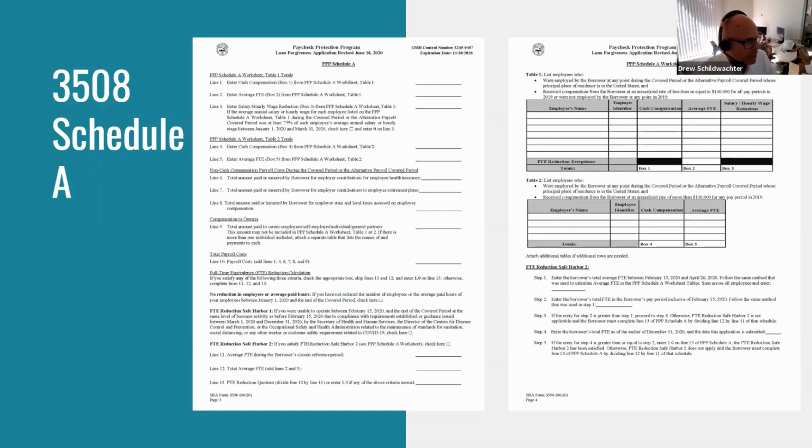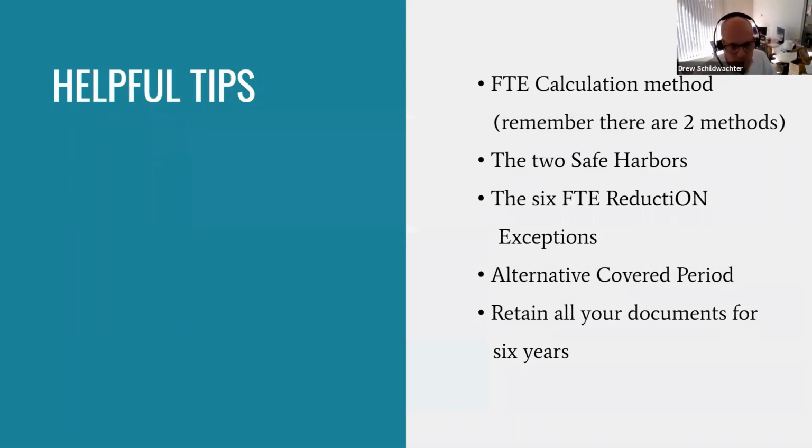So the things you want to consider is there's two ways, and we do it in our report, to calculate the FTEs. Matt, I think you discussed the first one. You add up all your part-timers and divide by 40, or you can just count every part-timer as 0.5. Anyone who works full-time, 40 or more, is a 1. Anyone who works less, and I can give you an example, say an ice cream shop has a lot of teenagers and they work 6, 8, and 10 hours, then the 0.5 is pretty advantageous.